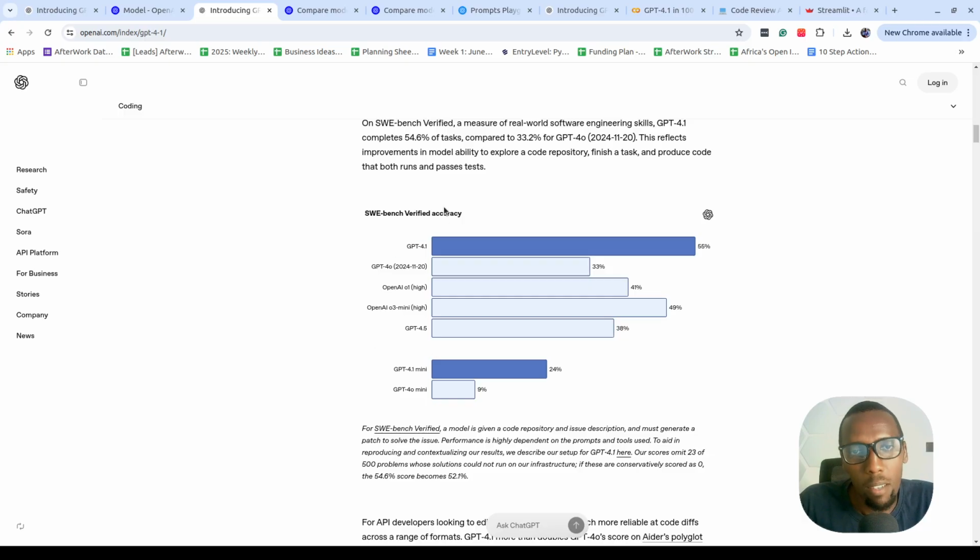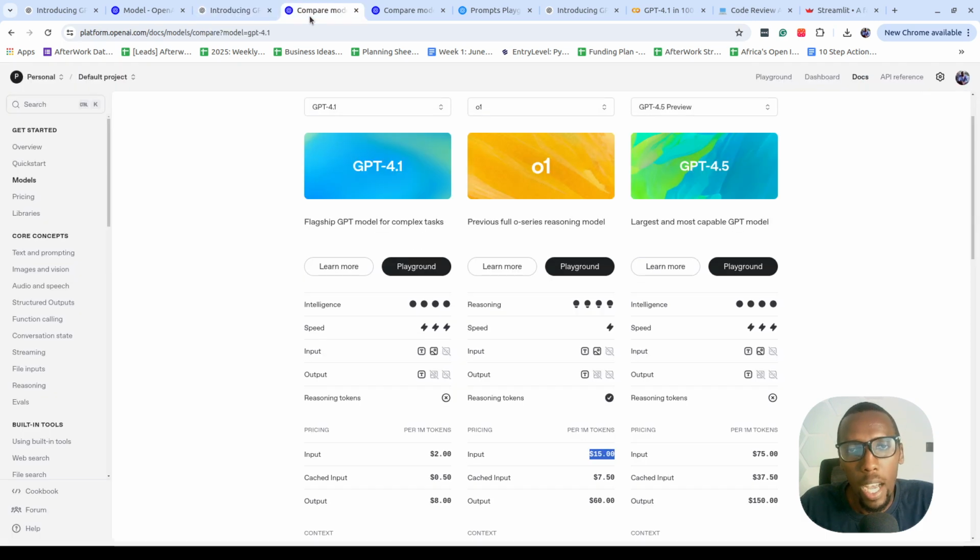Compared to other previous large language models by OpenAI, GPT 4.1 performs really well, actually the best. And when you look at how it performs with regards to intelligence and speed, GPT 4.1 performs at par with GPT 4.5, which is the largest and most capable GPT-4 model by OpenAI.